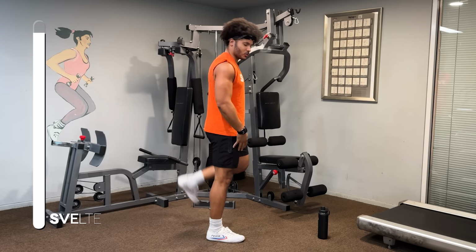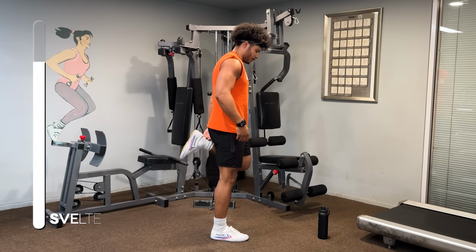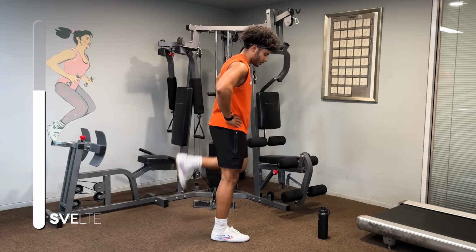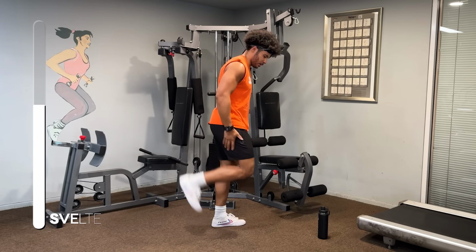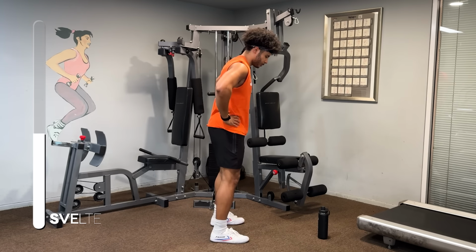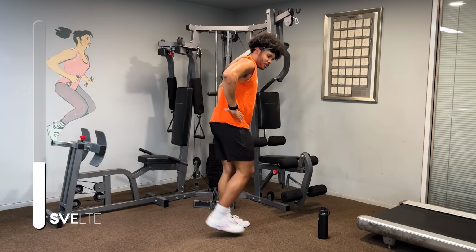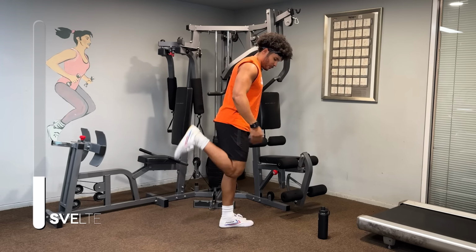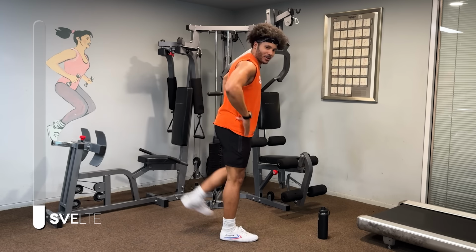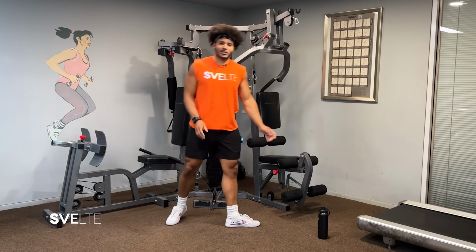Now there's different ways to do a butt kick, but primarily you're basically just trying to get your heel, the back of your foot, to touch your bum if you can. Just like this. It's also working out your hamstring, your glutes. Boom. If you really want that squeeze, instead of focusing on just bringing your leg back, almost like kick back, as if you're scooping the ground. Pretend there's a shovel attached to the bottom of your foot and you're scooping the ground. You'll really feel it up in here. 3, 2, and 1. Great job.